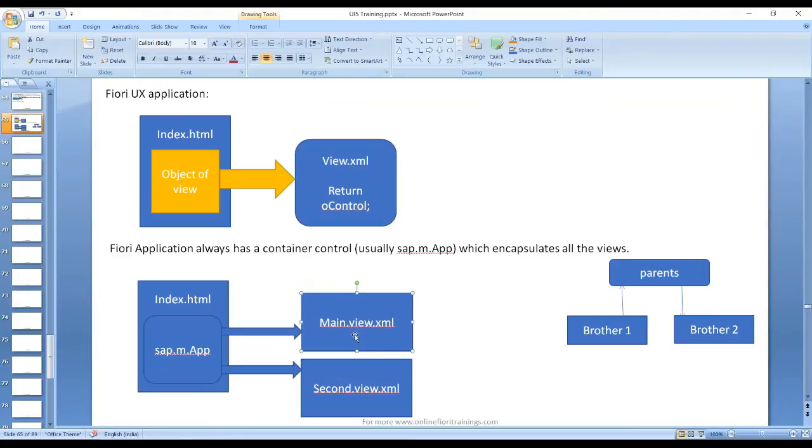Guys, come on. Just now I told you. What is it that you need to do if you want to get the work done? Yes, you need to go via the app control, because the app control knows its children very well. So it has the capability to navigate you to any of the views, right, guys? That's exactly what the app control does.